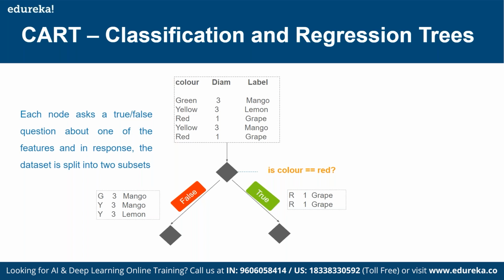So when I'm given a data set, it can contain several features. In this case, I have two features. So based on the color and diameter of a fruit, I'm trying to predict what fruit it is. For a human being, it is very easy because we have associative memory, right? When I see the shape of the fruit, the visual of the fruit, I know I have seen it before. I know it's a mango, right? But the machine does not. So it has to learn based on features. We also learn based on features.